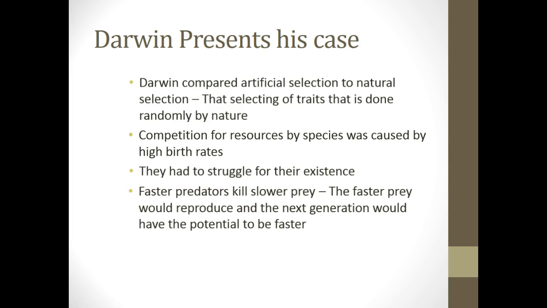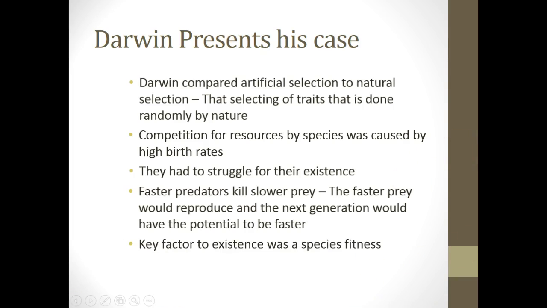On the same side, as prey items get faster, the slower predators die off because they no longer can catch prey, and so they have to get faster as well. And so you have this cat and mouse game, no pun intended, in this struggle for existence. The prey items and the predator items have to get faster, or smarter, or more elusive, or more creative, or whatever, in order to win this battle for survival.